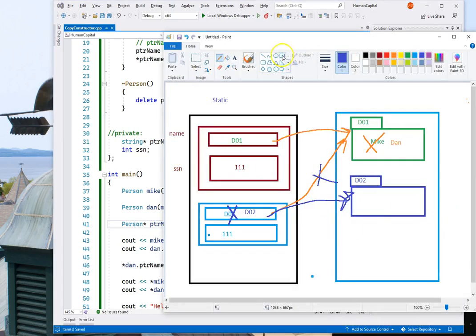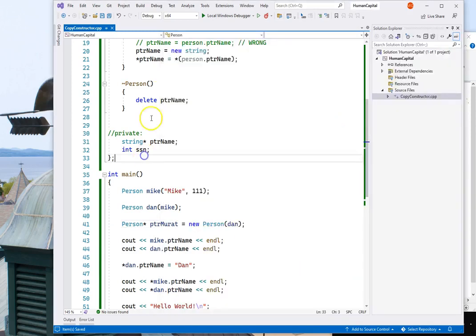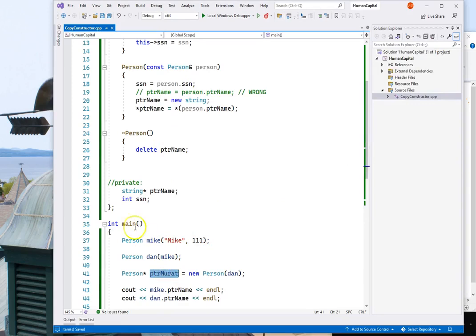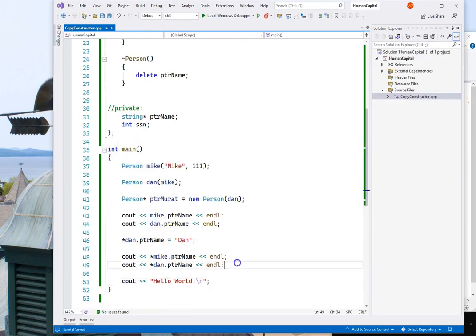I created Murad on this side, like this. Murad is like this. It has a pointer to a name and also a social security number. So for this one, when we come here, it creates another new memory location here. This is for the name. So actually this guy is pointing to this one. Maybe I should have used a different color. This is holding only an address, like here, pointer to name. The social security number will be here. So all of them are in dynamic memory. So this is not my responsibility if I'm the developer of this; main is the client, as you know.